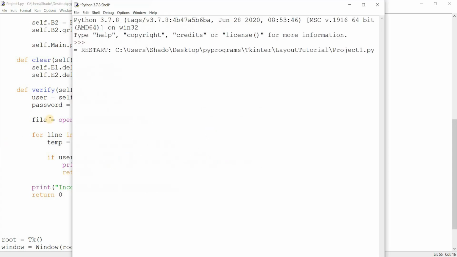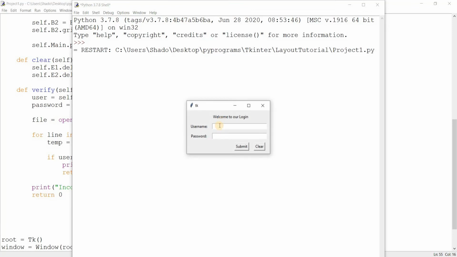Okay, so let's run this, and I'm going to enter something random at first. How about something like Laura? Okay, and 1, 2, 3 as the password. Okay, so I'm going to click submit, and it says incorrect username or password because this doesn't exist. So let's try this differently. Now, code is legacy, 1, 2, 3, 4, 5. Submit, and look at that. Your login credentials have been verified.